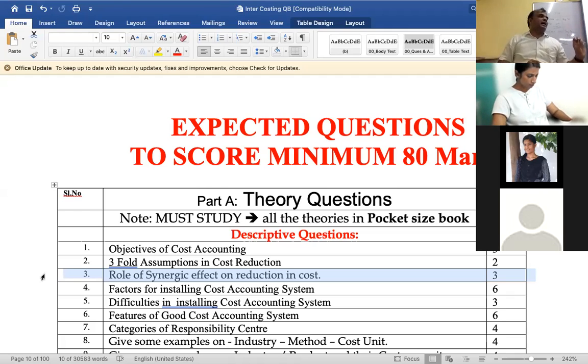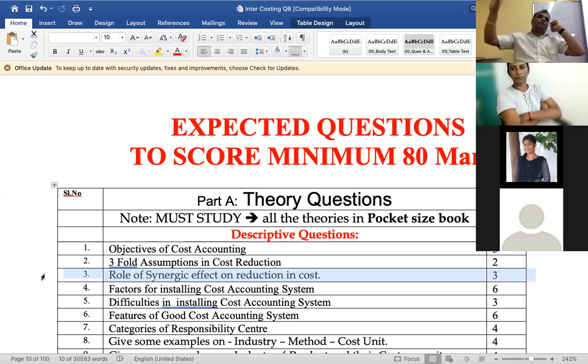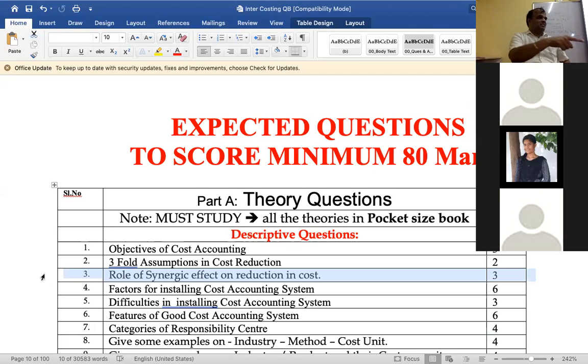Cost of production of product A, assume 100 rupees. Product B, I am producing separately, or somebody is producing. Cost of production of B, assume 100 rupees. Both the product costs come to 100 plus 100, 200. If I am going to produce both product A and product B together, it should be less than 200. That's the synergy effort. Because of optimal utilization of the fixed cost, optimal utilization of the other resources. Clear? Next. Are you able to follow or not? It's the benefit out of what? Based on synergy effort.